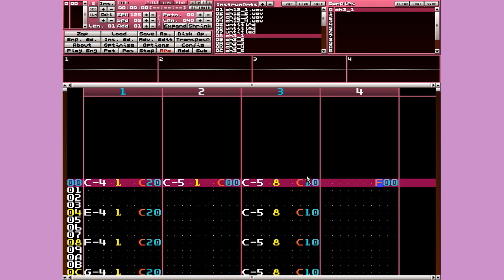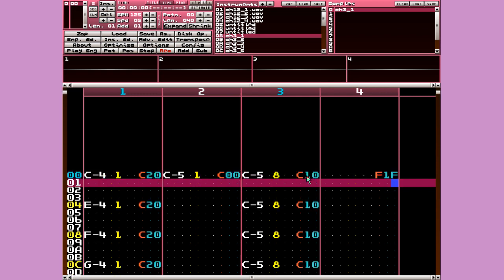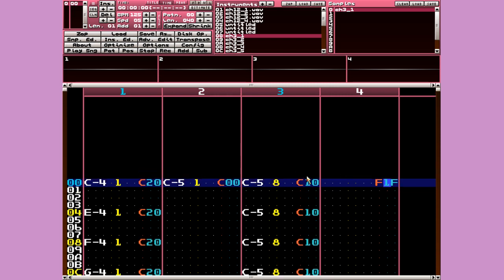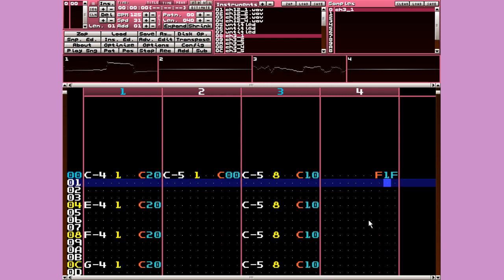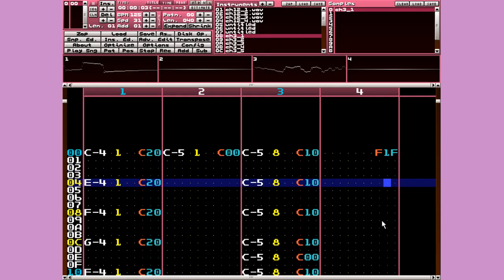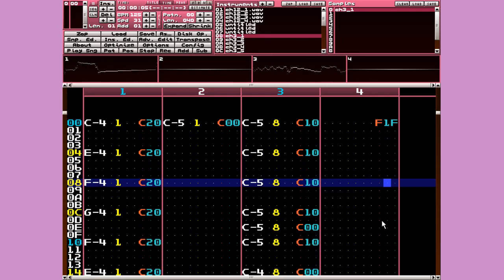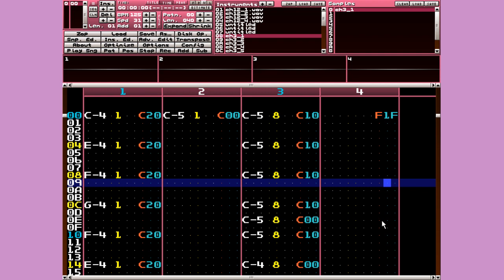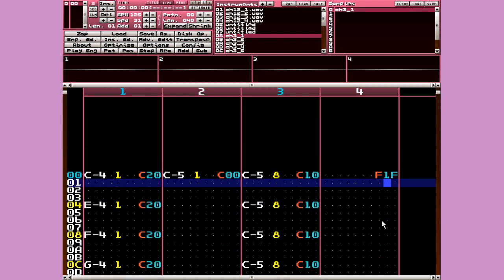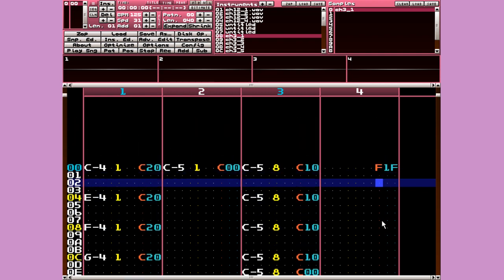So with F, we've got speeds from 1 to 1F. And this basically means we can choose anywhere from 1 to, I believe it's 32 frames per note. So in this situation, our song is super slow because it's advancing these rows every 32 frames of a 60 frames per second screen.